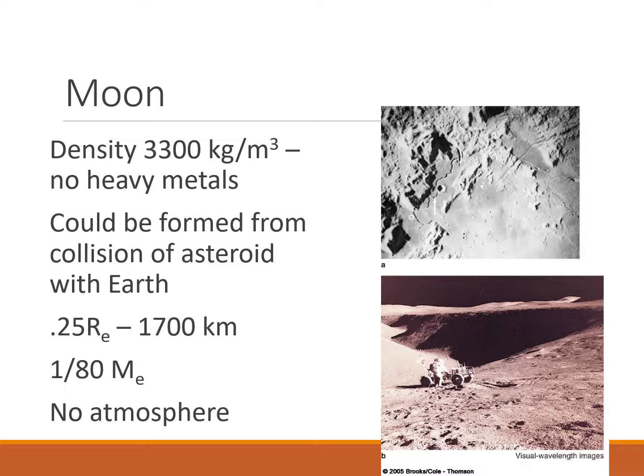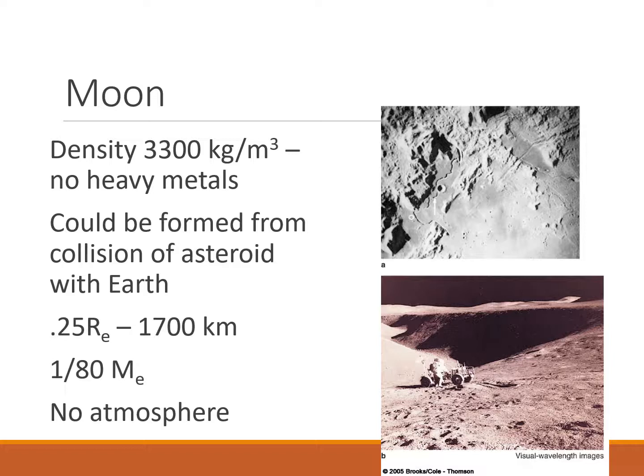Probably more recently, they've looked at planetesimals. During the formation of the solar system, there were a lot of planetesimals forming and colliding with one another, breaking apart and reforming. And I think the current most accepted theory is that there was a very large planetesimal that collided with the Earth, not head on, but off at an angle.